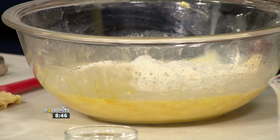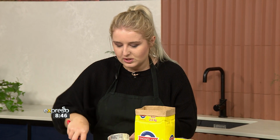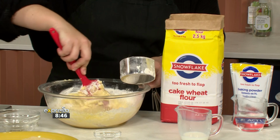What's the reason for that, apart from just dumping it all in straight away? Well, because you want to incorporate the egg and the sugar beautifully. Most of your recipes always call for a little bit folded in, a little bit folded in. That way you also don't end up over mixing it. That's also something that's very important when baking.